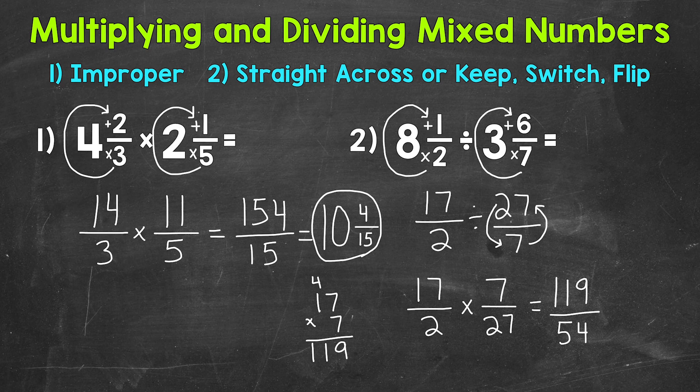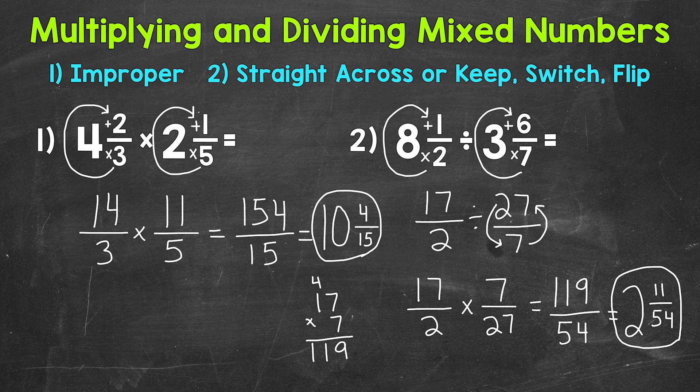That's an improper fraction. We do not want to leave our final answer as an improper fraction, so let's convert it to a mixed number. So 119 divided by 54. How many whole groups of 54 can we pull out of 119? Well, 2 whole groups. That gets us to 108. We did not hit 119 exactly. We had a remainder of 11, and we keep our denominator of 54 the same. Now 11 50 fourths is in simplest form. The greatest common factor between 11 and 54 is 1. So we are done here. 2 and 11 50 fourths.